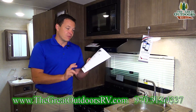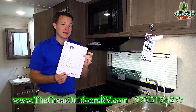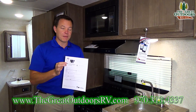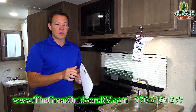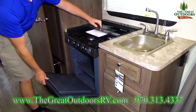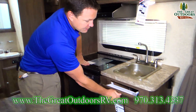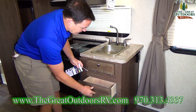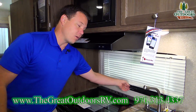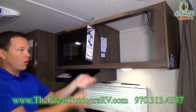That TV is a 24-inch Furion TV, which is specifically designed for cold weather, hot weather, and vibration — it's been tested for all that, whereas a Sony or Toshiba isn't necessarily made for all the travel and movement. It has the bigger 22-inch oven as opposed to the 17-inch oven, with a rack that allows you to fit a few more things in it. There's a spot for a scrubby brush, a high-rise sink faucet so you can put a bigger pan in, and a window that opens up so you can see outside, with gas struts to hold it open while you're loading things in.